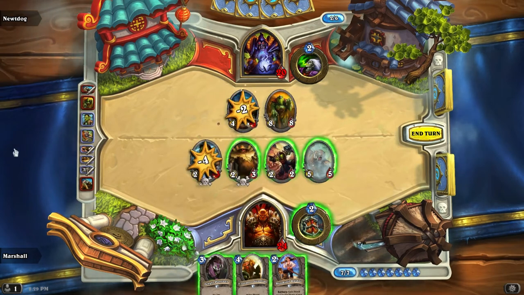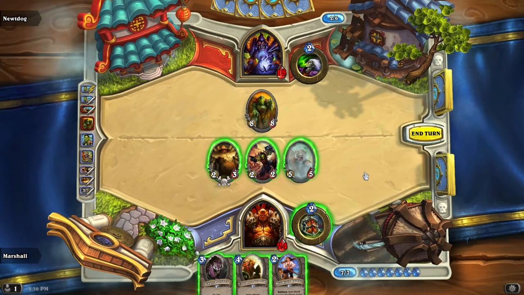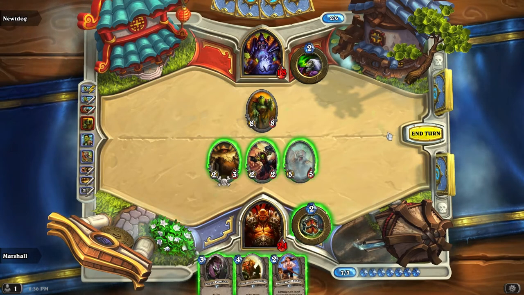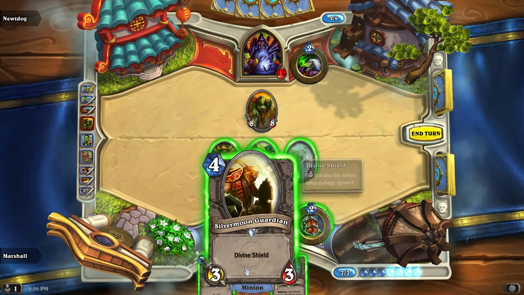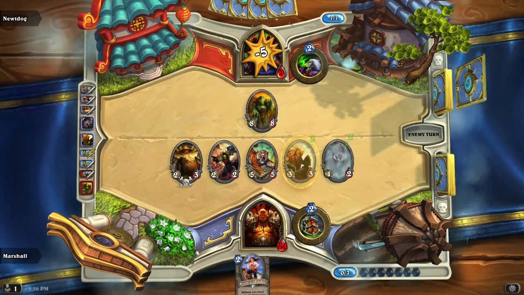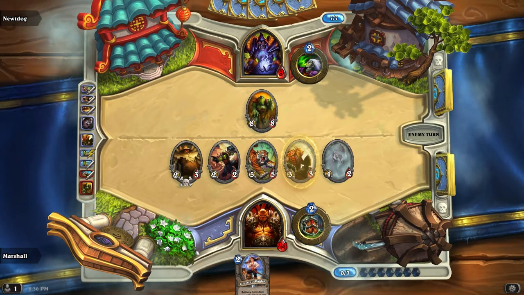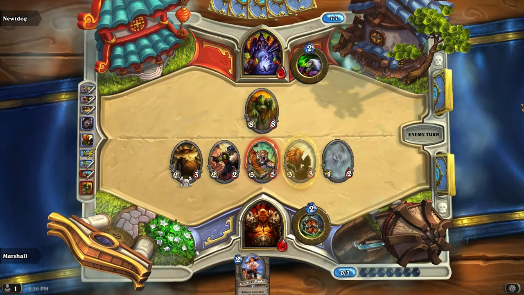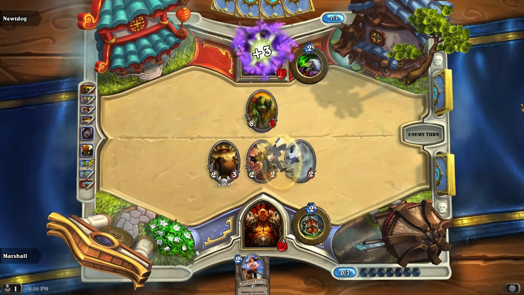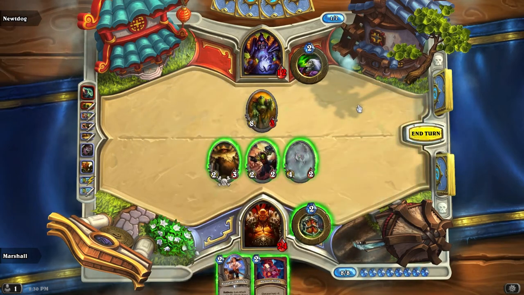Right, so this is gonna happen. Might as well do that. I don't want to run all 3 of my things into that. Why? Alright, so I'm 4 damage short. I was just saying I'm 4 damage short and I got that. 4, 5, 6, 7, 8, 9, 10, 11, 12. GG.